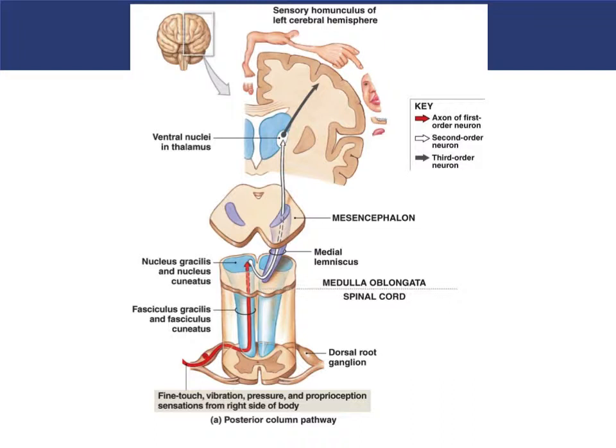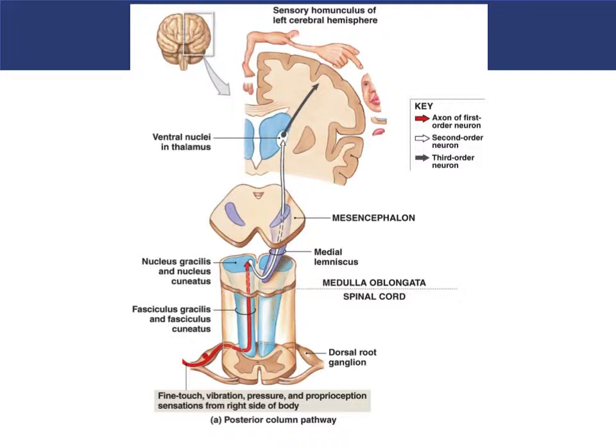The fine motor input comes into the spinal cord at whatever level you're at. Its first nucleus is right there in the dorsal root ganglion. Remember, this axon goes all the way down to the toe or the finger or wherever. Very long axons. It goes into the spinal cord at this level, and then it goes up to the nucleus gracilis up in the medulla. And at the medulla, that's where it crosses over from the one side to the other side.